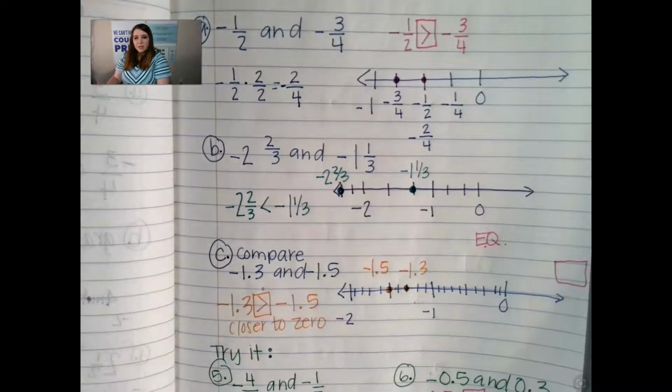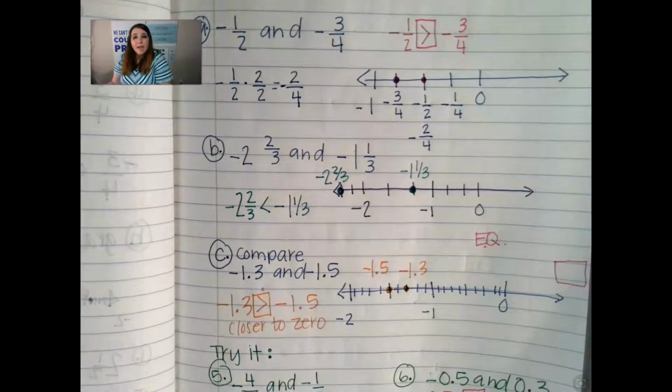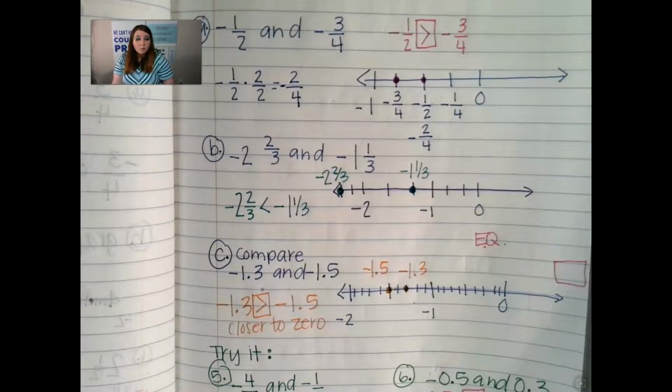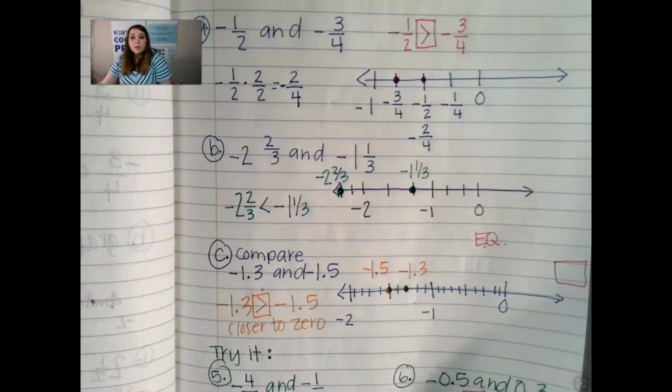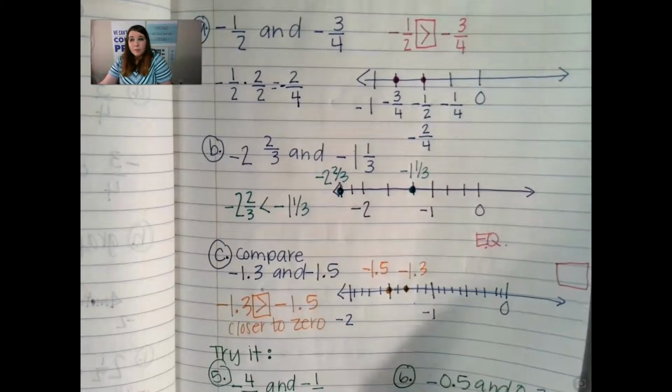All right, 6th graders, now that you know how to compare rational numbers, you can actually put these in order now. The same way we did it before when we were doing integers is the exact same way that we put them in order for rational numbers. So build a number line and then pop them in order. So let's go ahead and do one example of that just so that you have it for your notes.